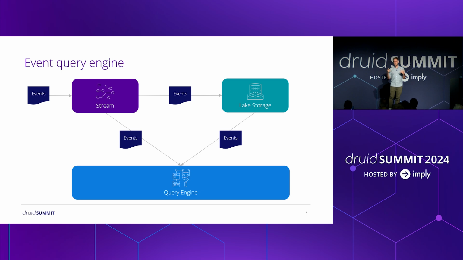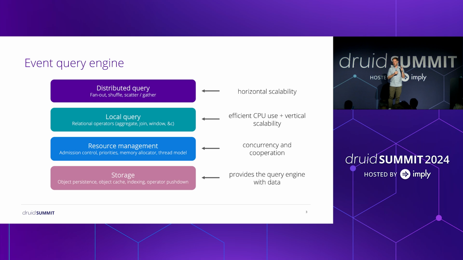And what does that mean? What are the parts of building a query engine? So when I think about the Druid roadmap, when I think about where we're going, I think about we need to evolve the different parts of Druid to meet evolving use cases. And so every feature we think about fits into this sort of paradigm.